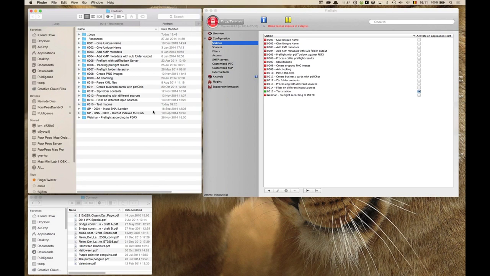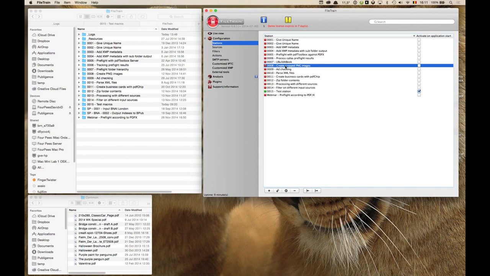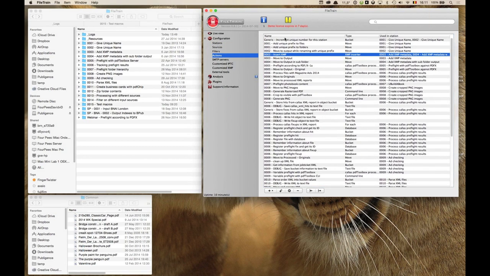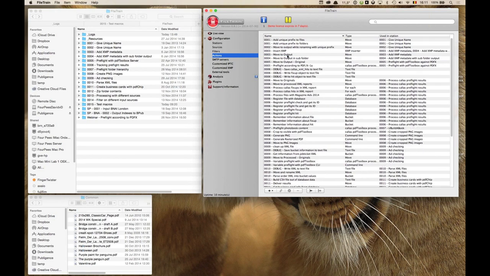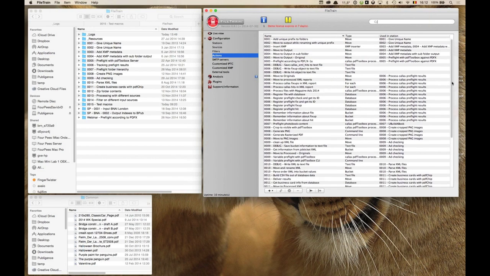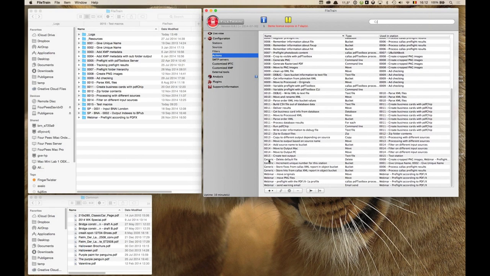But naming conventions can be useful for more than that. I said that you have stations, and then you have building blocks in those stations: sources, filters, and actions. And when I went to actions, you already saw that all of my actions, and let me filter those or sort them alphabetically for a second, all of my actions also follow a strict naming convention. They either have a unique ID in front of them, or they have the word generic in front of them. And the webinar ones that I have here are example actions that I created for various webinars. So I gave those a specific prefix as well.